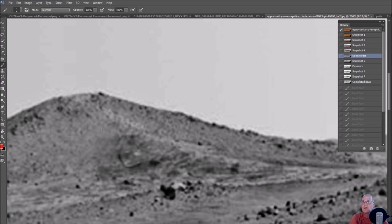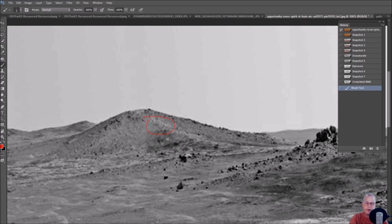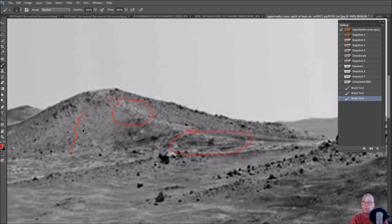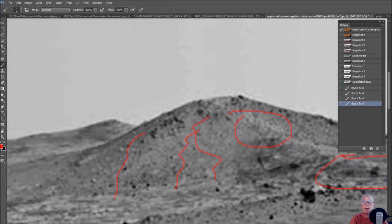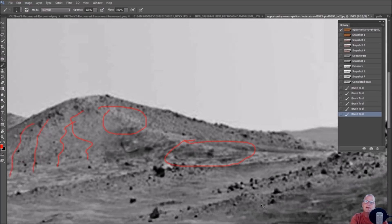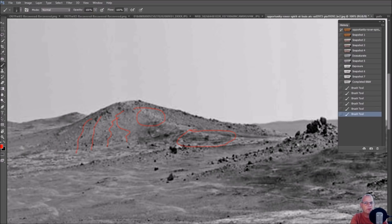Now I'm going to desaturate it, and check this out - suddenly this thing starts to pop. What could that possibly be in a mound? There's something right here. I don't know if you can see that, but go like this - you can see what looks like a circle or half circle. It just kind of stops right there, but you can see another inner ring. The lines tell all. What the hell could this possibly be? Because look at this - there's something actually right here. You know, you expect to see this kind of texture on this supposed hill on a low-res photo, and then all of a sudden you see things that have lines and shapes. Some of these things are just too crazy.